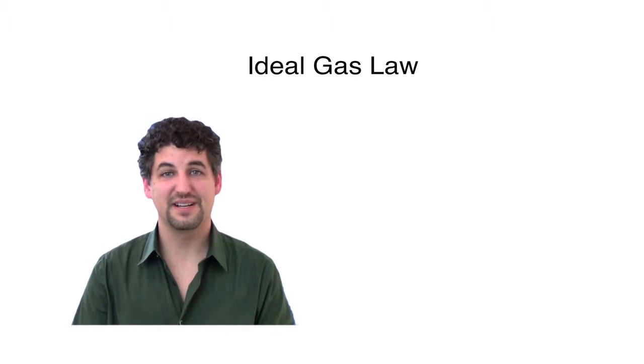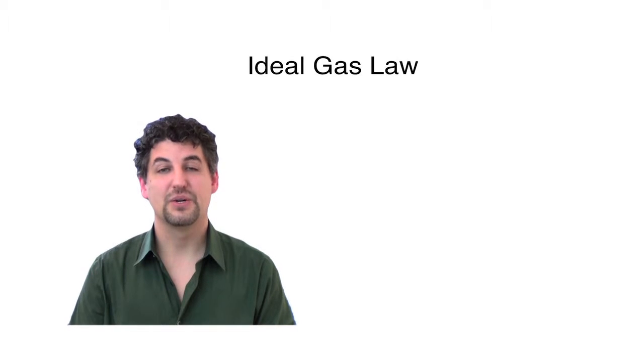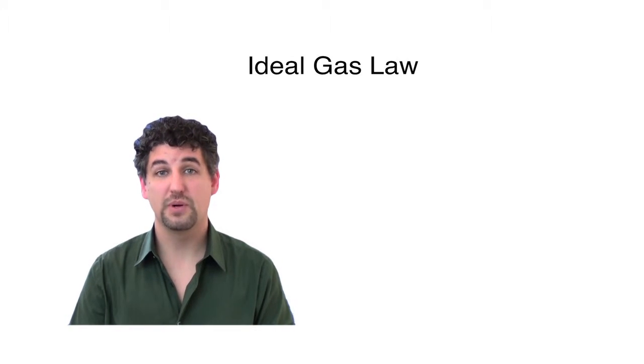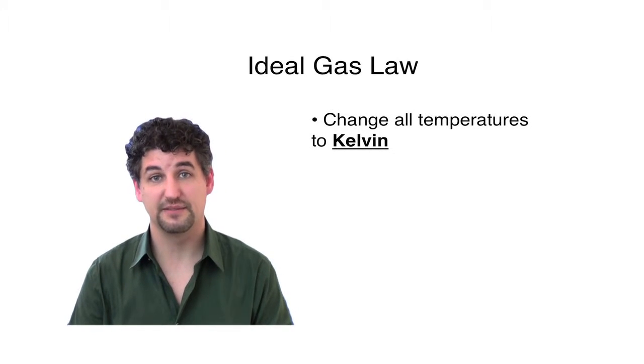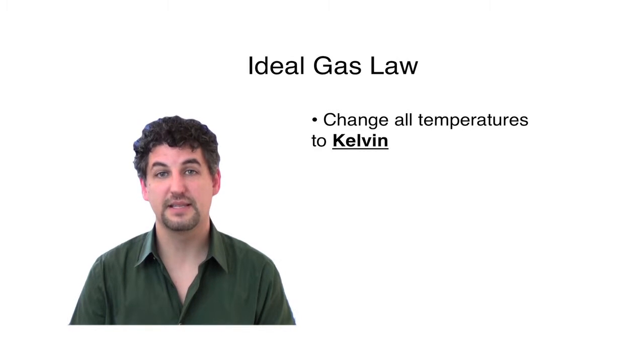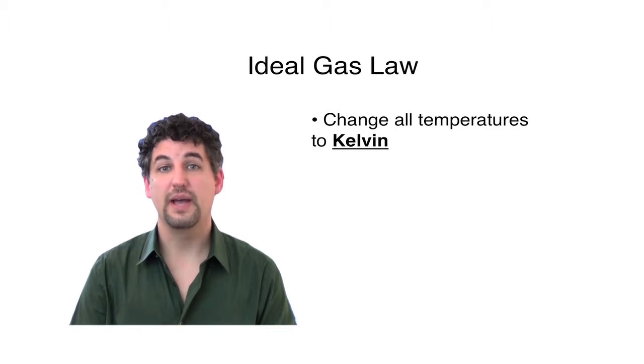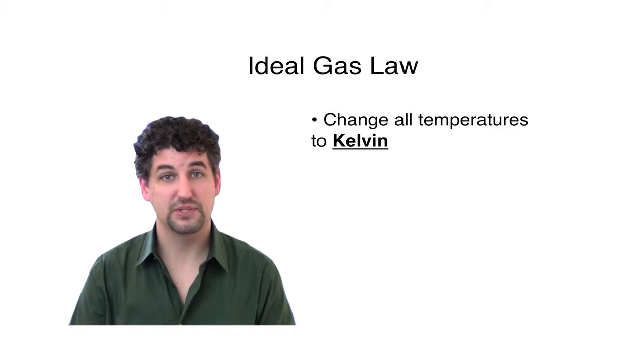Okay, get ready. We're going to solve the ideal gas law now. So take a look at the ideal gas law equation, and you'll notice that there are several variables involved here. One key point I need to remind you of is that temperature must always be in Kelvin. So if you're given a Celsius temperature, you need to convert it to Kelvin by adding 273 degrees. For example, if you had 25 degrees Celsius, you add 273, and you get 298 Kelvin as your temperature.